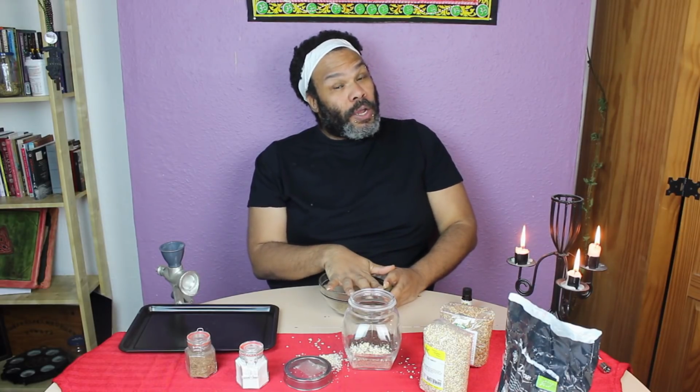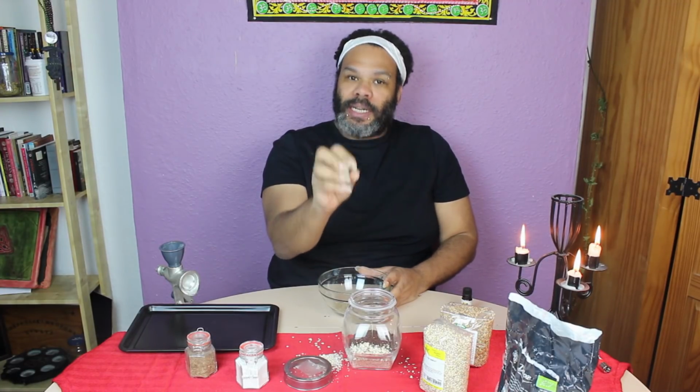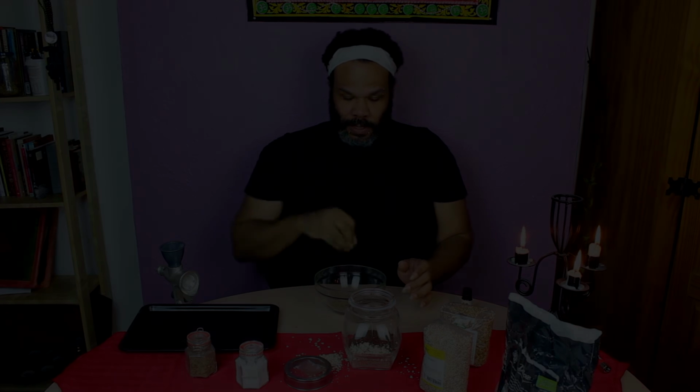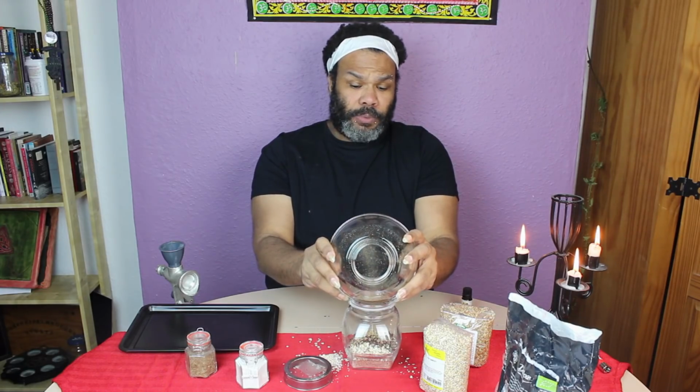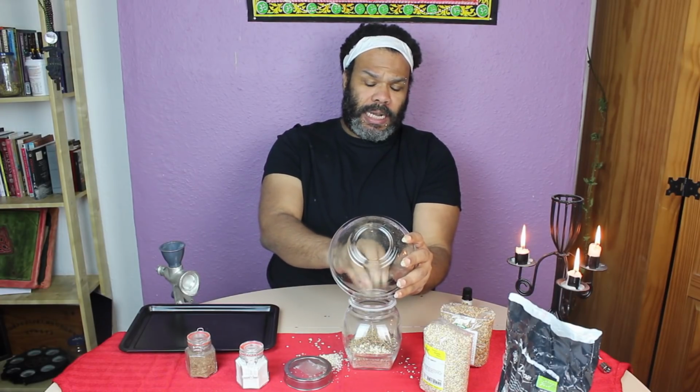So I'm just going to pray over this, and I'm going to specifically say for stopping theft, for protection, and keeping the abundance within my home. So as I said, a little dab will do you, witches. You don't need a lot of this. This is some powerful stuff.